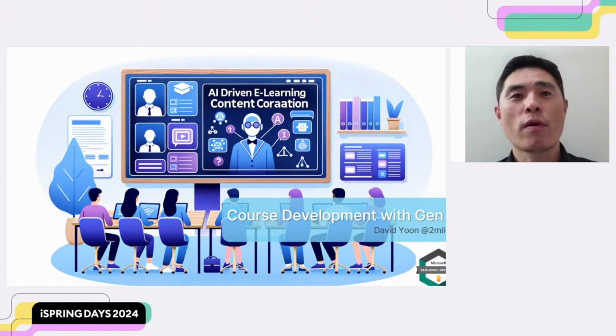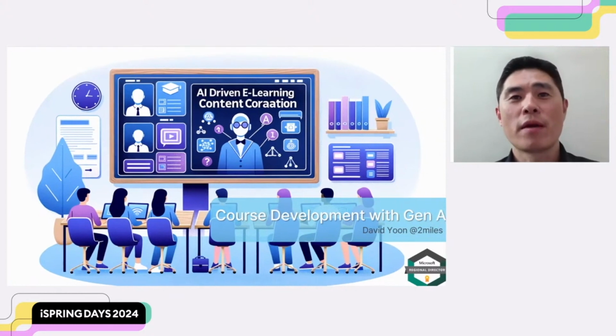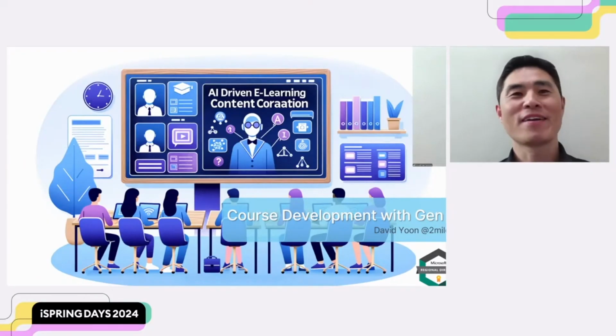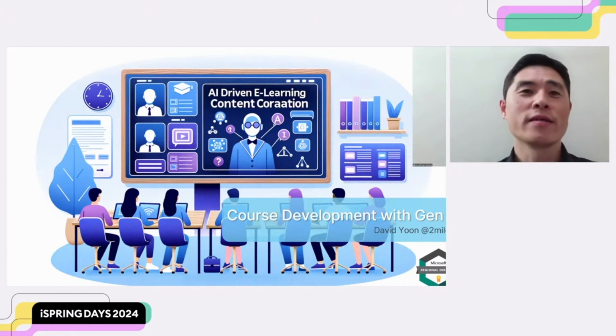I also co-work with Microsoft as Microsoft regional director and MVP. But actually, I'm not a Microsoft employee, but it's a core. Maybe you know a lot of the companies in Korea. Here are the iSpring Korean customers, including Nexon, the number one gaming company, and Celltrion, the number two bio company. Maybe you know Samsung Electronics, right? They already use iSpring solutions.